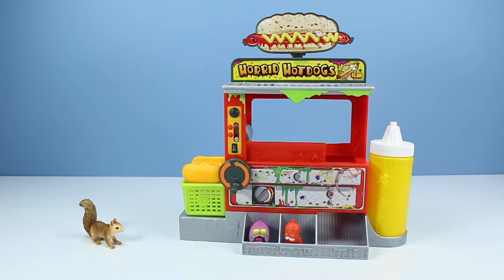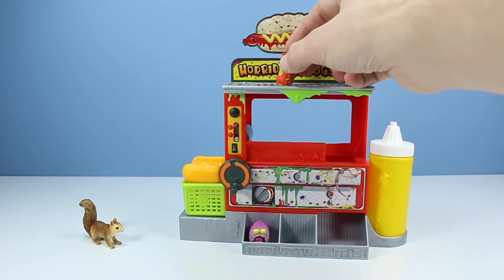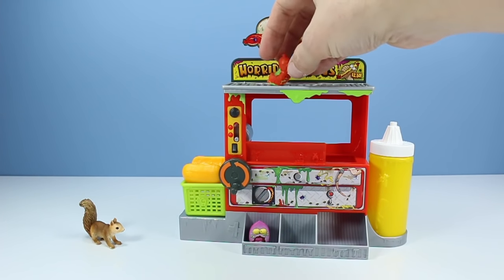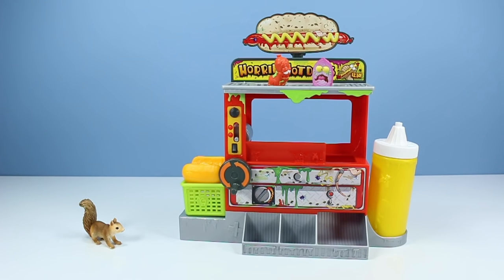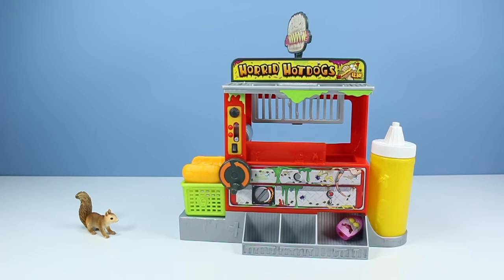To start the action, I suppose we're going to have to place a couple groceries up on top of the roof. Obviously a hot dog-like grocery, and you will have to help me with the official names in the comments please. I like the onion guy — he's crying! You'd think he'd be used to himself. With the mustard bottle launcher, you'll launch a grocery up into that hot dog sign, knocking them down onto the filthy rollers. Landry, want to help? Looks like we got the hot dog right where we want him — however the onion escaped into the back chute.